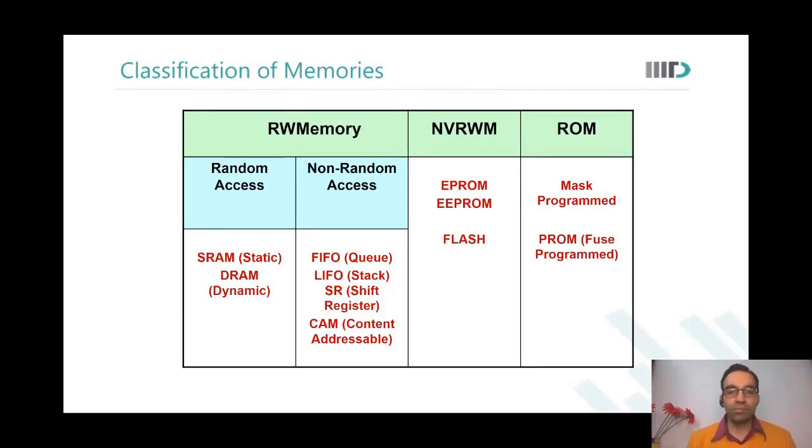Fuse ROM may not be electrically programmable. Fuse ROM, you will actually have to physically blow away the fuse. Blow away the fuse means you will actually have to throw a laser at a particular place, generate the heat and burn away the metal from there, so that the connection to VDD or to ground is removed. Something like that. But both are used for the same purpose, functionality wise.